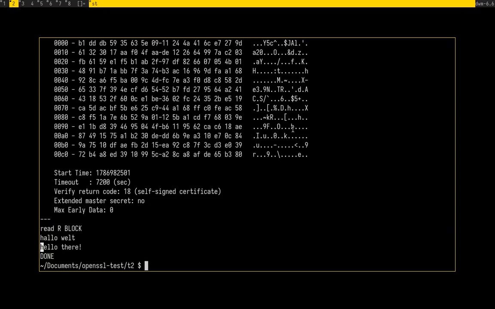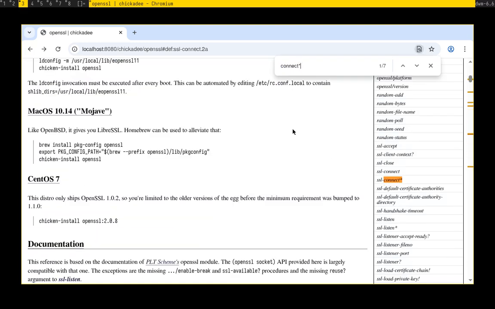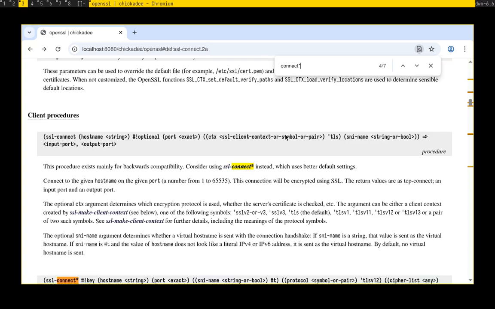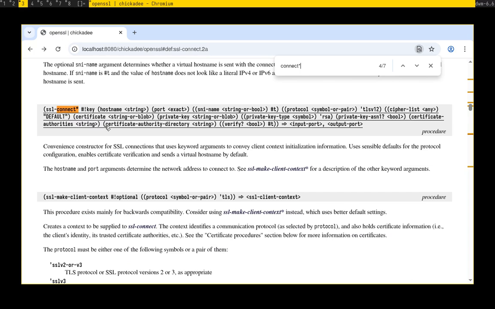And if I go back here, you can also pass a bunch of stuff to this. Yeah, here it is. You can also pass a certificate authority directory, for example. So you could actually set verify to true, but then pass a separate certificate authority directory where you have your own authority chain, or you can also pass certificate authorities.